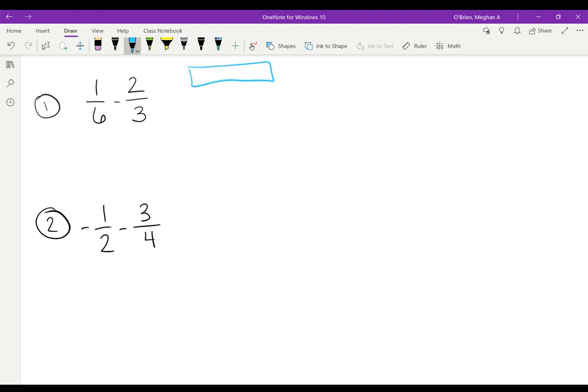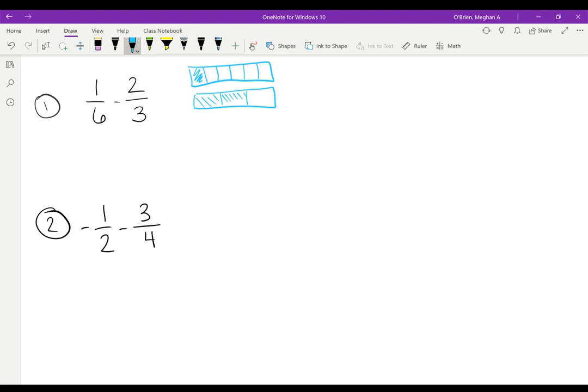I draw fraction bars. So here is a picture of a 6. There's a half. Cut the half in thirds to make 6. Do the same over here. And 1/6 is that size, if this is my whole. Compared to 2/3, okay, that's 2/3. Well, 2/3 is larger.